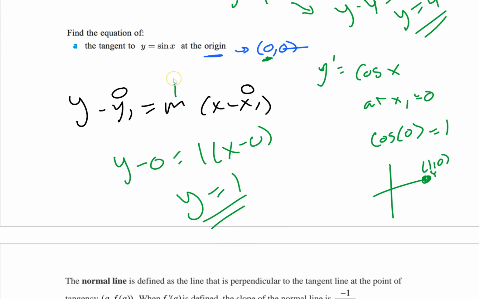So that's it for tangent line, right? Very straightforward. If you want to find the equation of a tan line, just write down the equation of a line like you've been doing since grade school. And then your x1 goes here. If you don't have the y1, you plug it in. If they give it to you, even better, just plug it in.